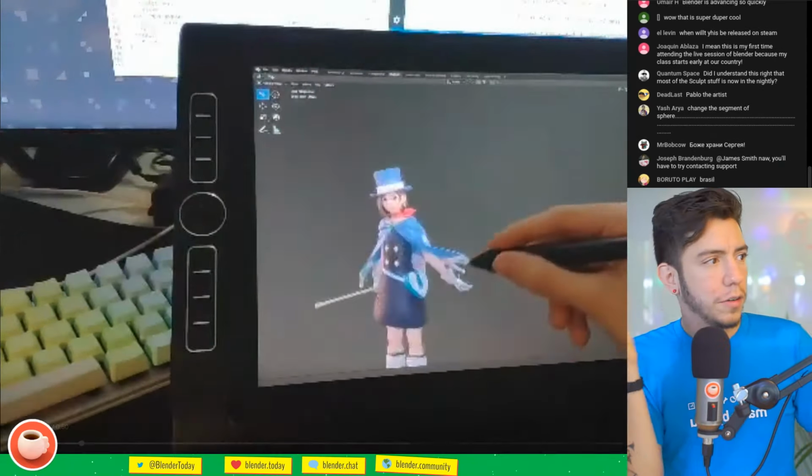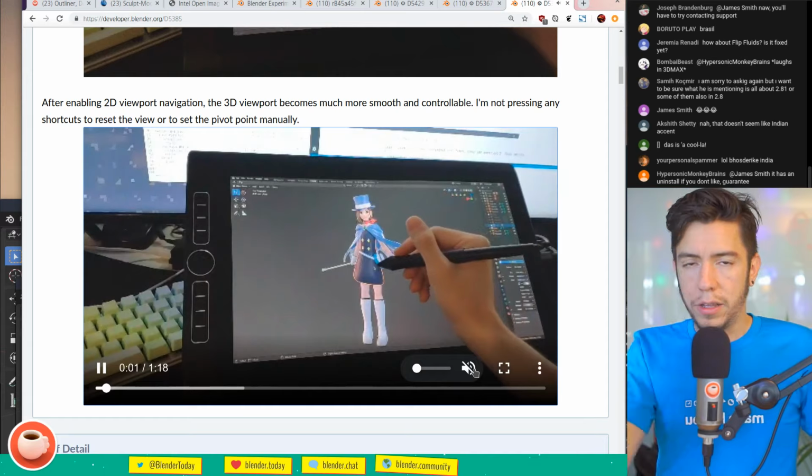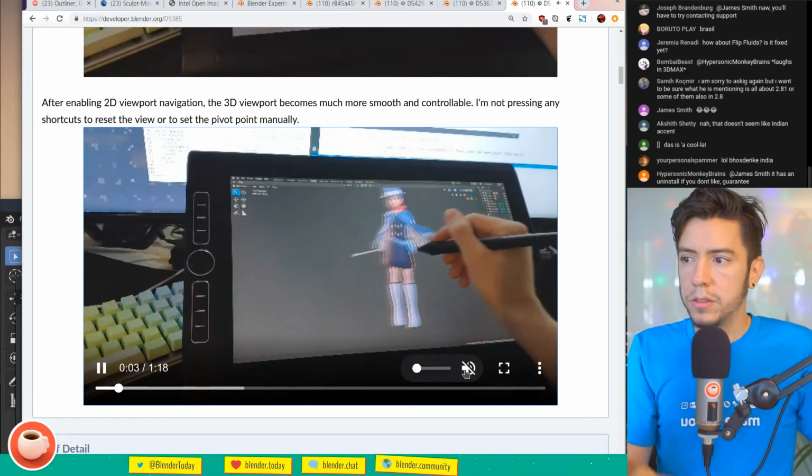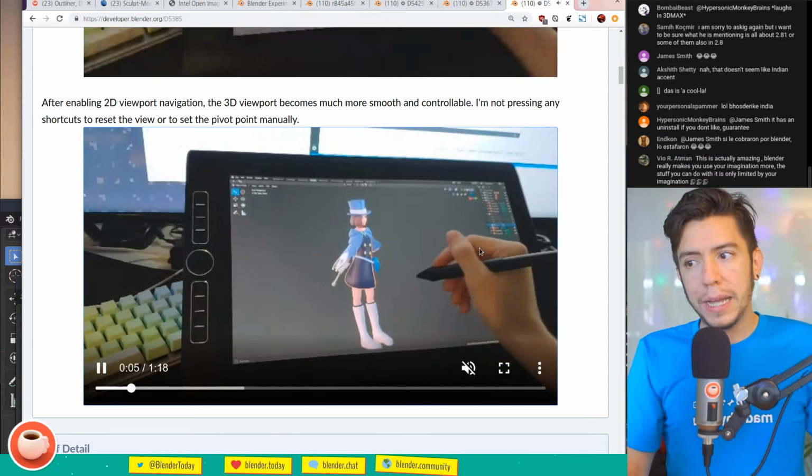So a small movement would be like a huge movement instead. Basically, this issue was due to the sensitivity of the mouse movement, so to speak. Now with this new patch from Pablo Vazquez as well, whenever you're moving, everything under the viewport goes with it. So that is very nice.